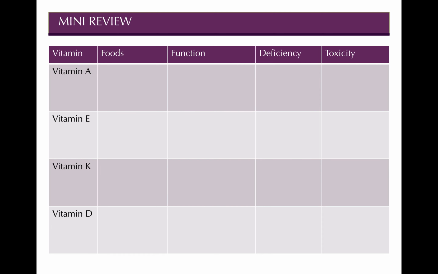All right, let's do a quick mini review and then we're all done. What are the food sources of retinoids? The vitamin A form, retinoids. That one is animal sources. How about carotenoids? Plant sources. Yep. So remember, retinoids are from animals, carotenoids are from plants. But also remember, carotenoids don't have a DRI and they're not essential.